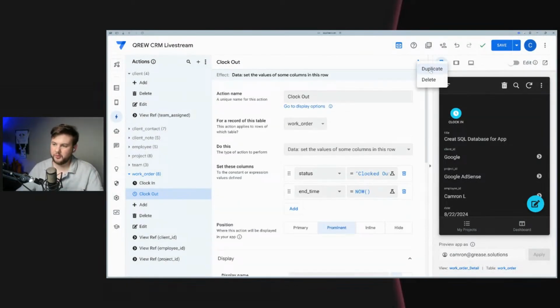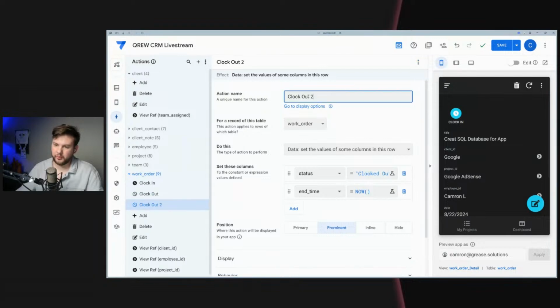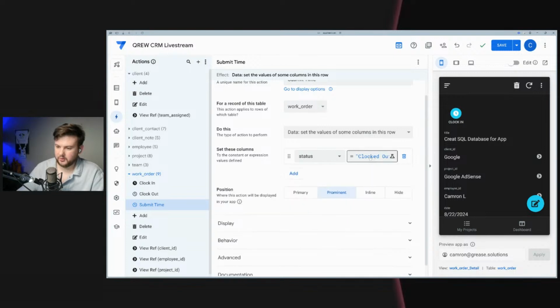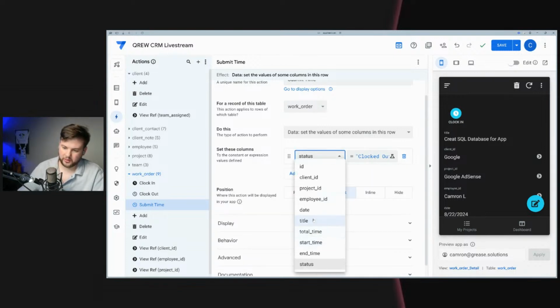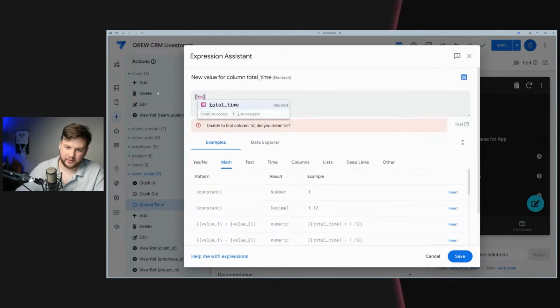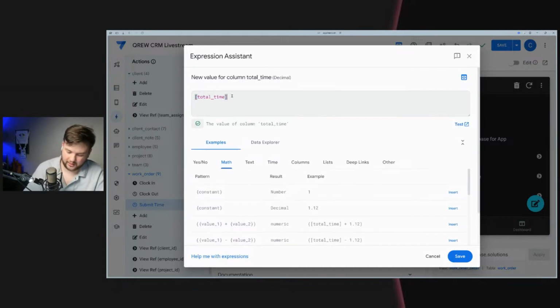And then we want another one that we want to call submit time. All right. And all we want to do with this one is we want the total time to take the total time that it is before this action.